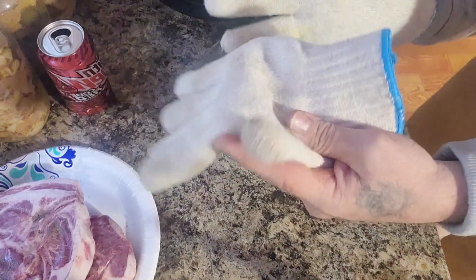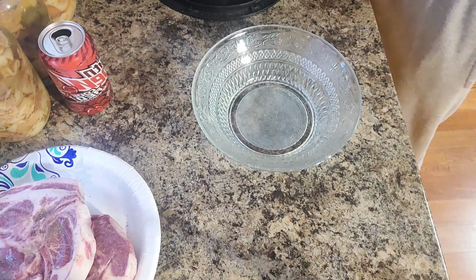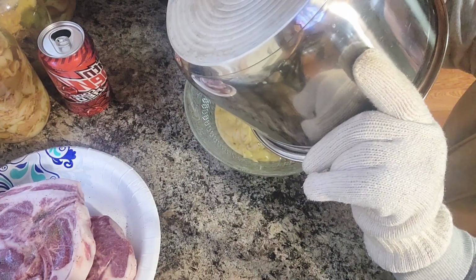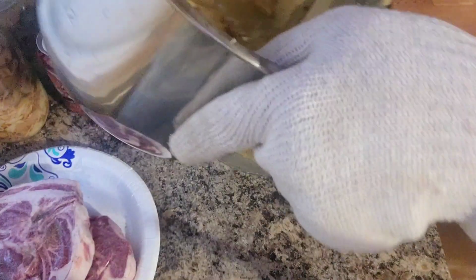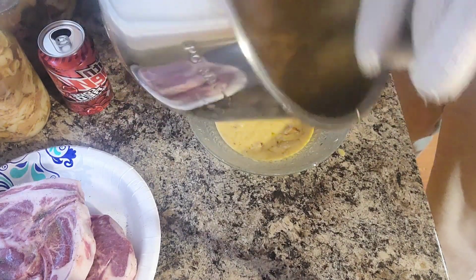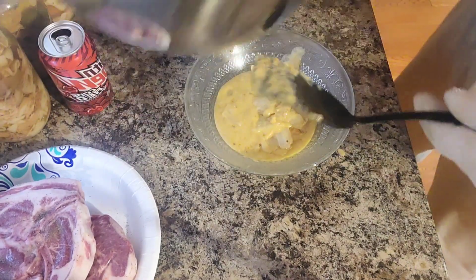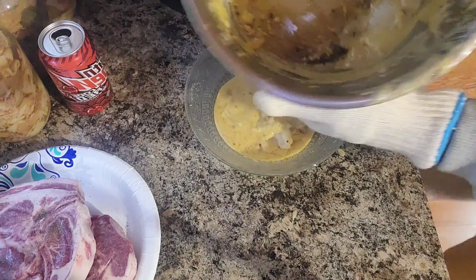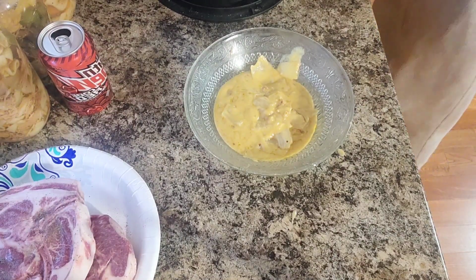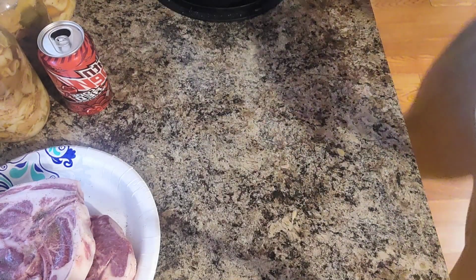So what I like to do is hit them with the two oven gloves to protect myself. It's going to be very hot, so go ahead. It's going to make noise when you take the pot off. Don't be afraid. It's just hollering at you. It does that. Alright, so now, do you see all that right there? You want that. So put that back on there. Tell it to be quiet real quick. All right, put this mixture aside.